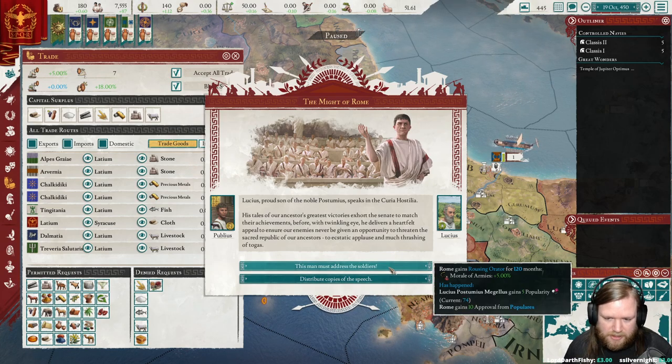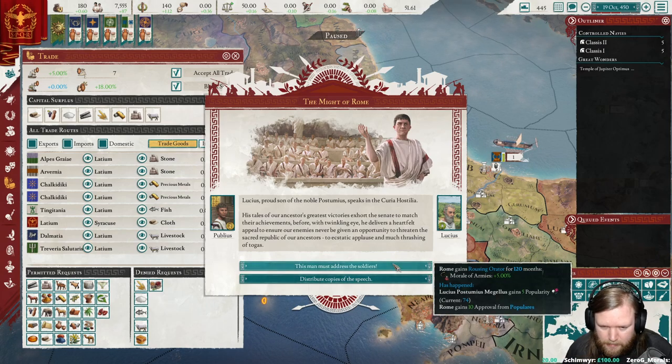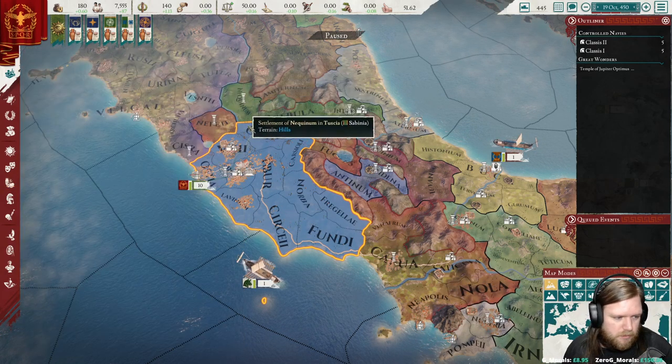This man must address the soldiers. So we get a rousing orator. He gains popularity. And we gain approval from the popularis. Well, that happens regardless. Or we gain manpower. No, I think I'd rather have the morale at the moment.